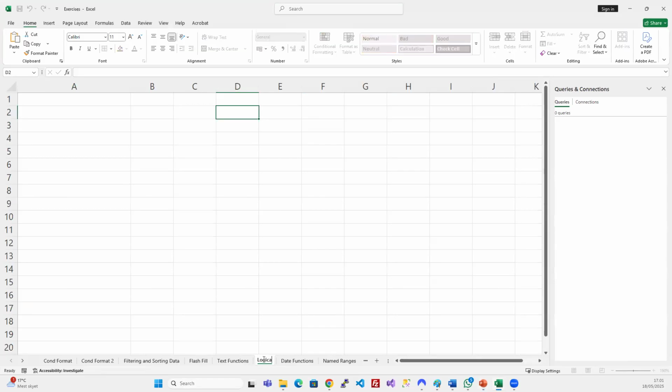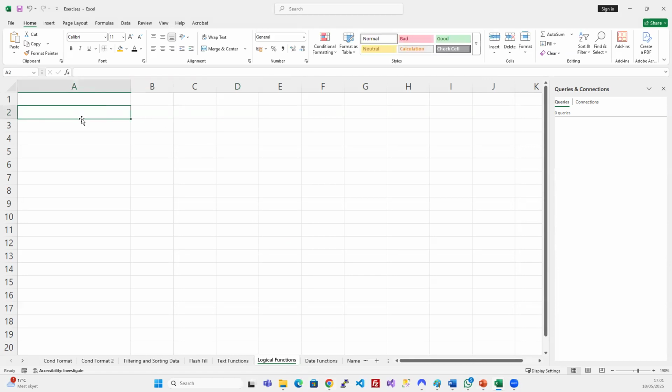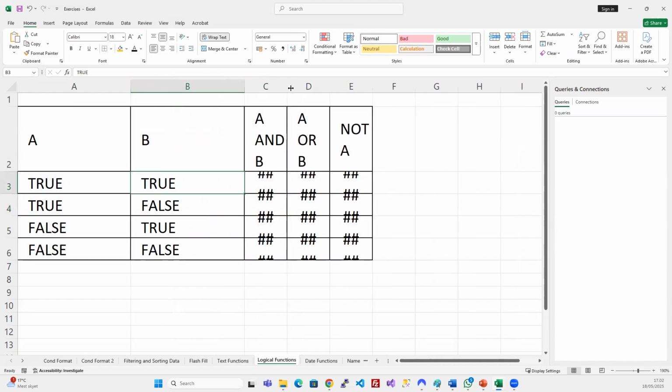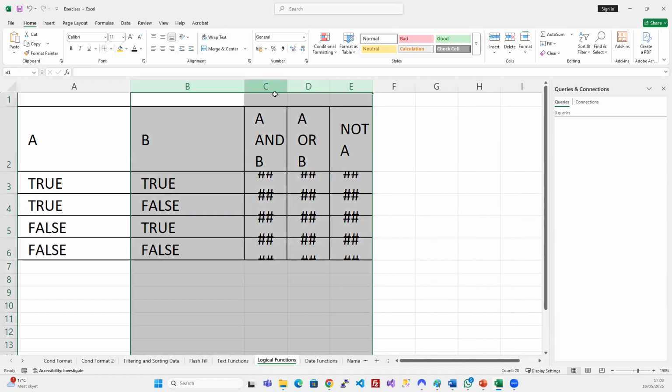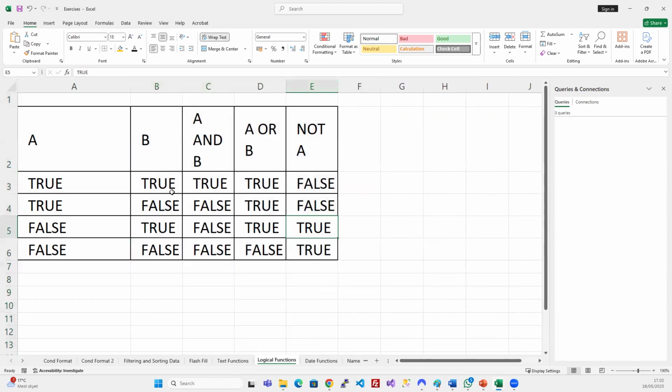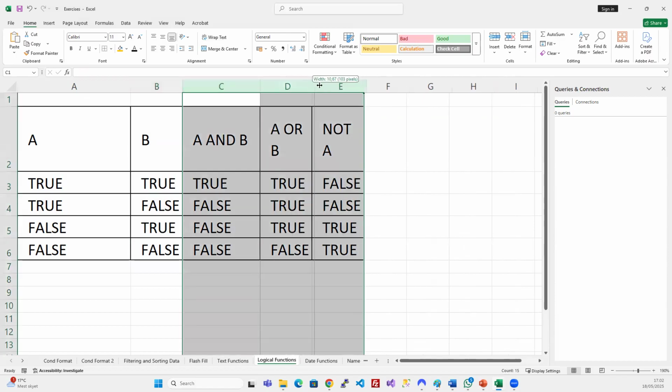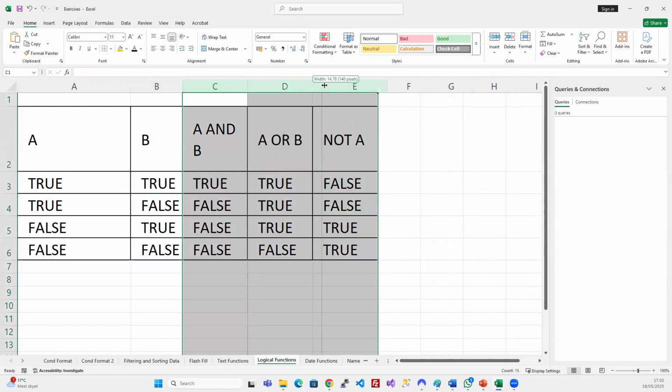Logical functions. Okay. Yeah, it's showing like this because the cell is not wide enough, so you can just drag like that, or you can highlight all of them and double click and it'll automatically adjust the width. Or you can highlight and just drag it a little bit.